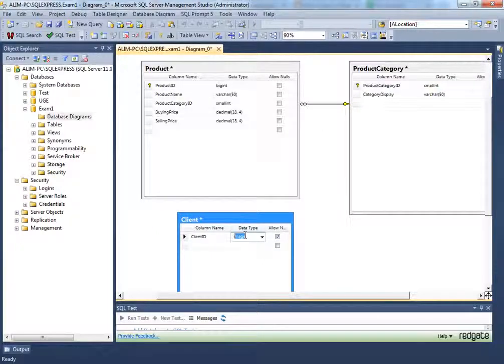And you have to think that there could be no more than bigint in your client table, because there is no more users in the world than the bigint count. Bigint could count 60% of the atoms in the sea. So it's a very big number.